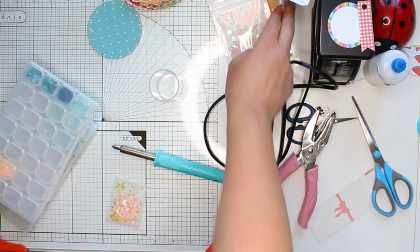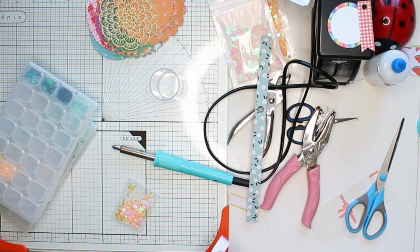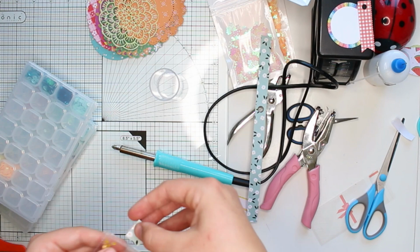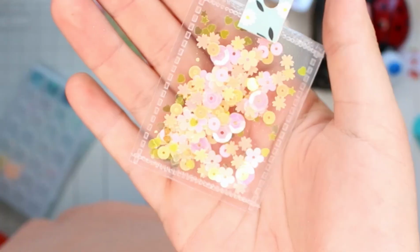So I'm trying to use them in a mindful way, the sequins that I have, and I'm not purchasing new ones. So I feel a little bit guilty, but I'm also a magpie and I love everything that shakes and shimmers.